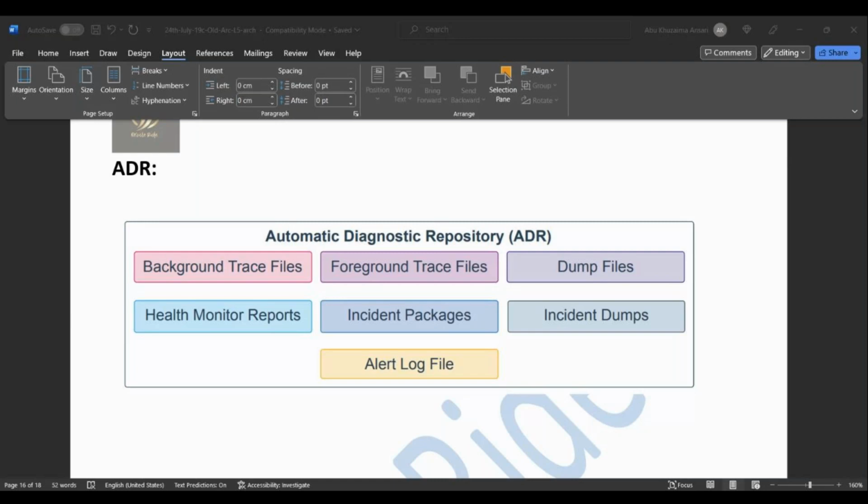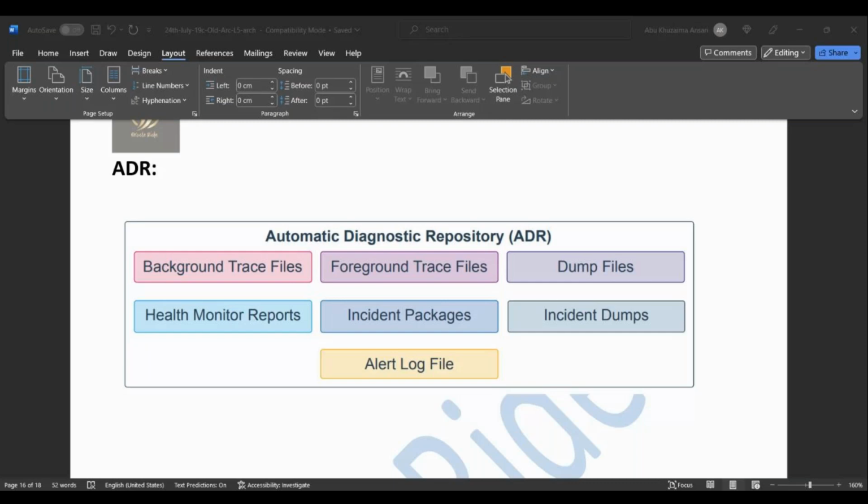Typically, database background process trace file names contain the SID, the background process name, and the operating system process number. Suppose a RECO process writes its error into a trace file, it is named like this: mytest_reco_10355.trc, where mytest is the database name. Like this, it will create the background trace file.